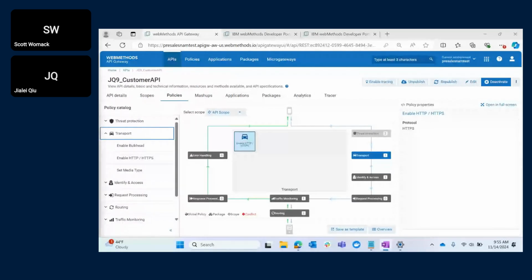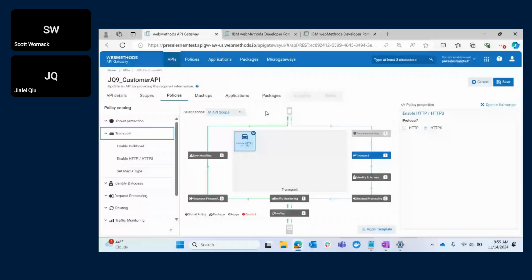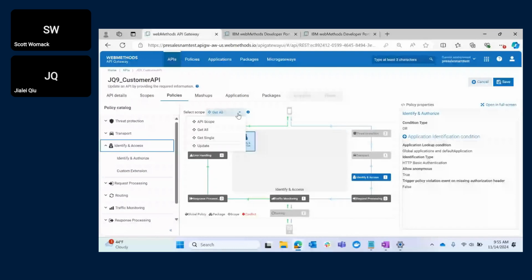We're going to apply some caching so that this API is not changing rapidly and accessed the same way. To do so, we're going to go to Edit mode and make sure that for the select scope, we are selecting Get All. This is very important. Make sure that you're on this Get All scope.